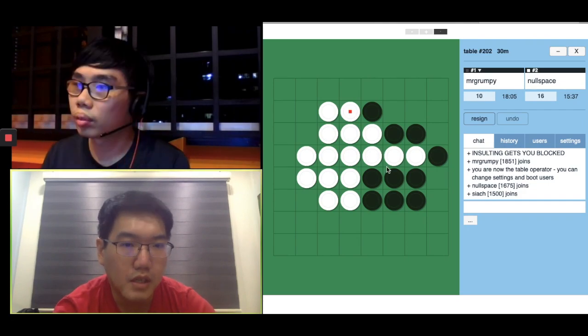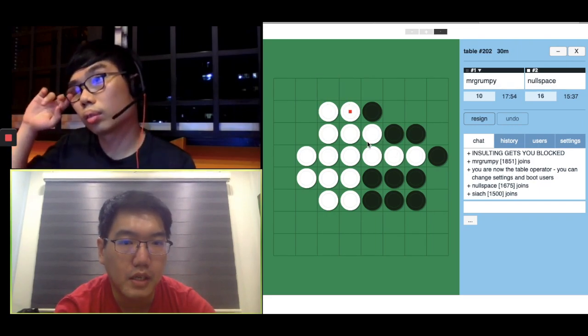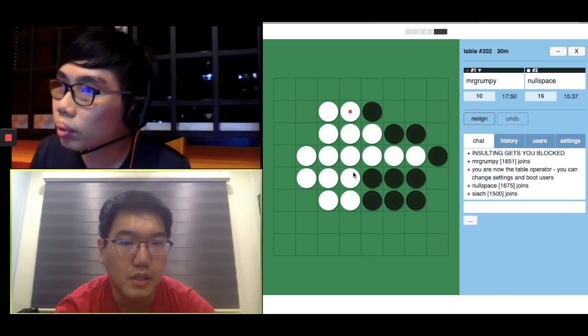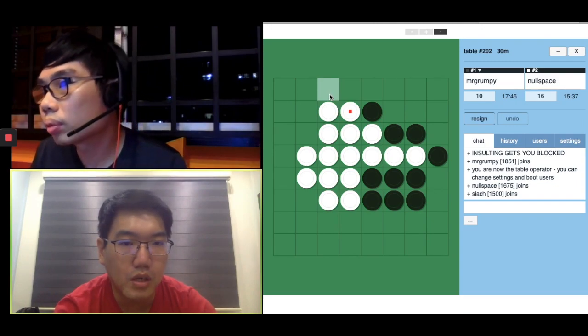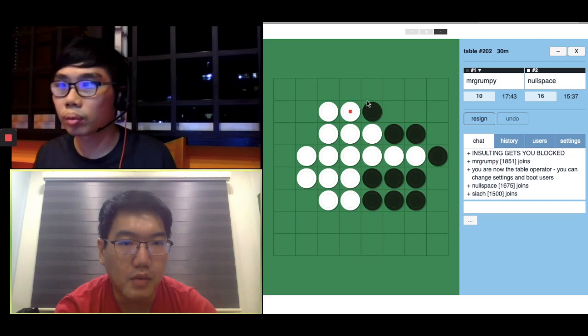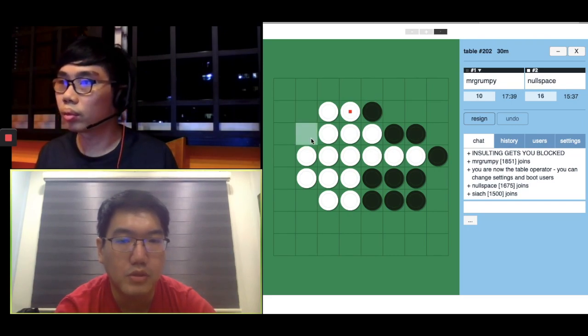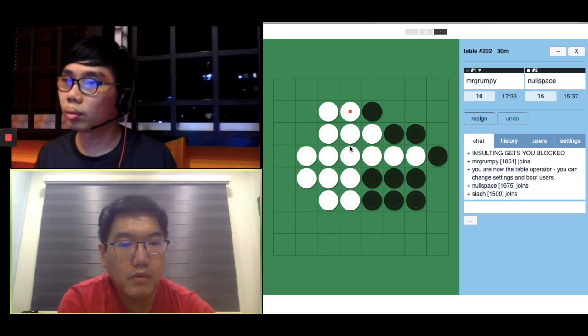At this point in time, I would actually prefer a slightly more interactive move such as c1, because it cuts back into the center in a quiet manner, and at the same time it's trying to control the top edge instead of surrendering the edge entirely. And a move like c1 would also still prevent any quiet move to e1, and also potentially I could then move on to b3 as well if I want to cut back to the left.